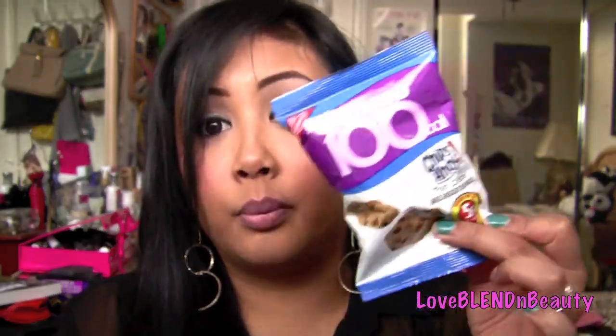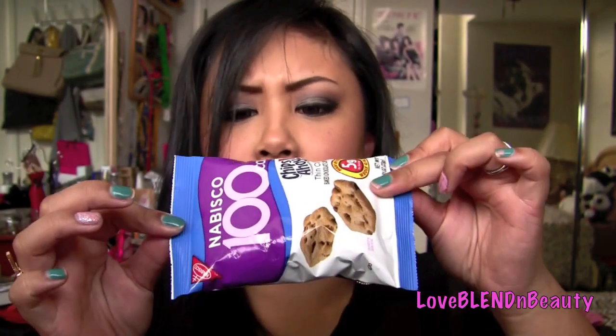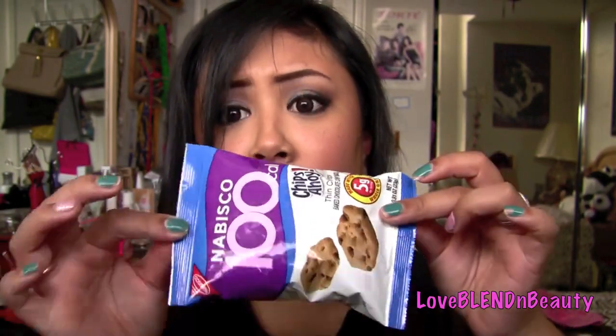And knowing that one whole pack, there's actually quite a lot in here. One pack has quite a few crisps in there. I usually stick these in my purse so that if I'm running around and I get hungry, I can just snack on one of these. I've really been liking these. Again, just a little healthier person in me talking.